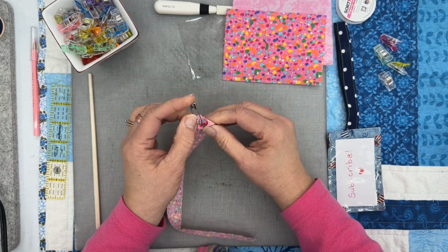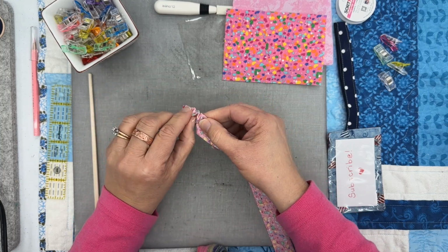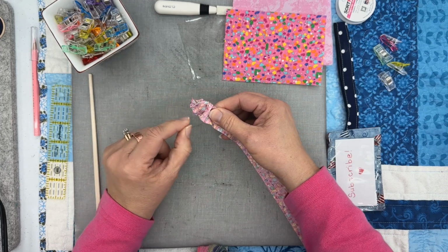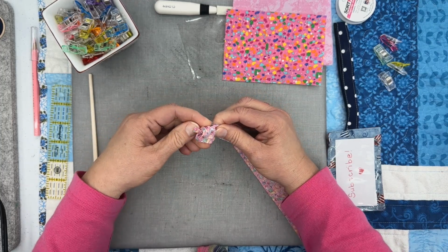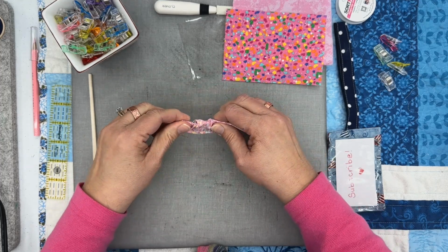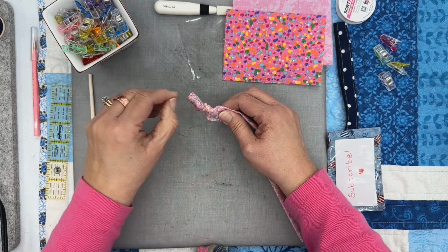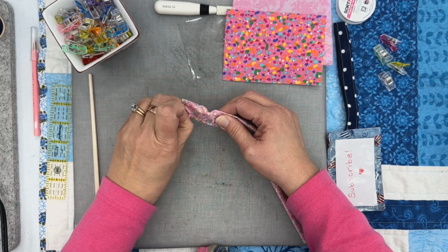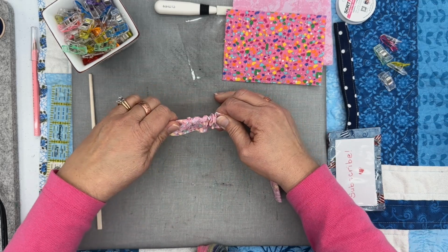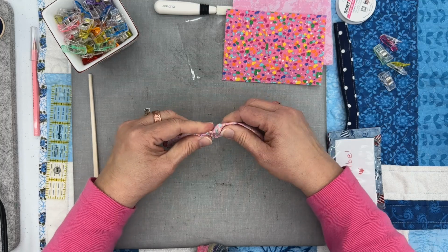Then you take your safety pin, poke it inside your tube, and do what I call the inchworm. So your safety pin is here, and you're just going to inch it up and then pull it out the back, and it will start turning right side out. You just want to make sure that if you do this, especially if you have a long tube, you pull it out the back end as you go, because otherwise you'll wind up with a big wadded up mess and it's really hard to turn at that point.